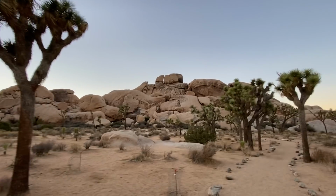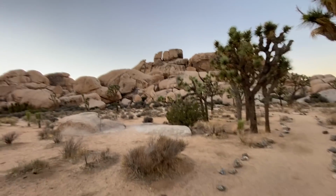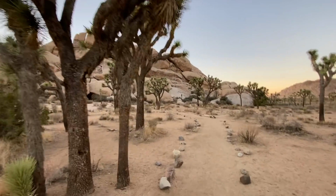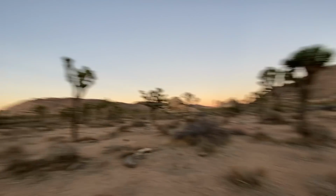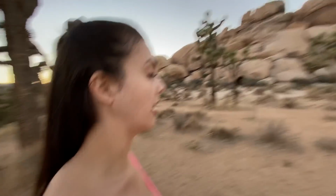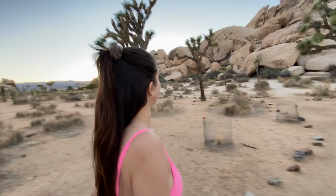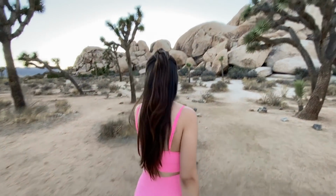But this right here is the Hall of Horrors, and to be honest, I think I know why they named it that. Out of all the other rock structures we've seen, they all seem very smooth and together. These all seem smashed and destroyed, which is interesting. What could have happened that all of these rocks are all messed up? Look at those four up there that are just teetering on the edge, dude. I would love to climb up this somehow. But either way, we're gonna walk around and I'll film some other stuff if we see anything cool.